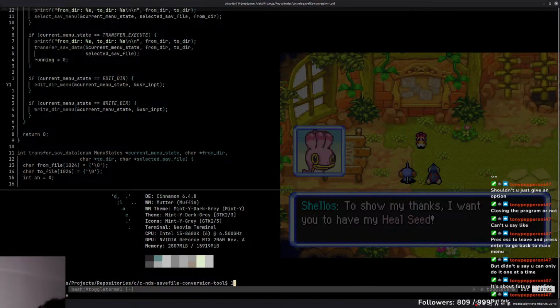Instead of selecting one and then pressing enter and it does the process, I can go 1, 2, and maybe 4 and 5, the files I want to transfer, and then I press 0, which is like an exit character, and basically it'll iterate through 1, 2, 4, 5. So it'll take all of those files and transfer all of them at once.